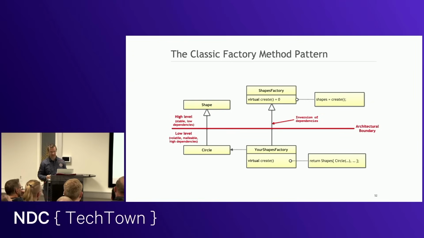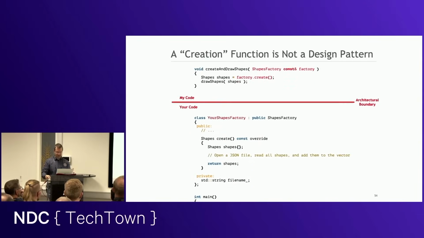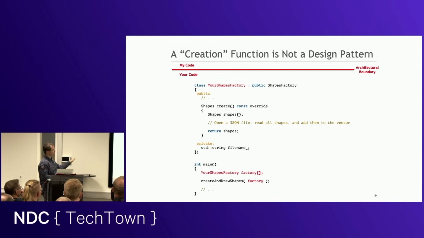So that some of you can sleep well, of course we could do this with a base class. Sure, we have a shapes factory on my side of the code with a virtual create function. I take, say, a reference to the shapes factory in my function, and you could implement this, of course, however you want to. But it's the same idea. It's not something totally different. It's not suddenly a design pattern.